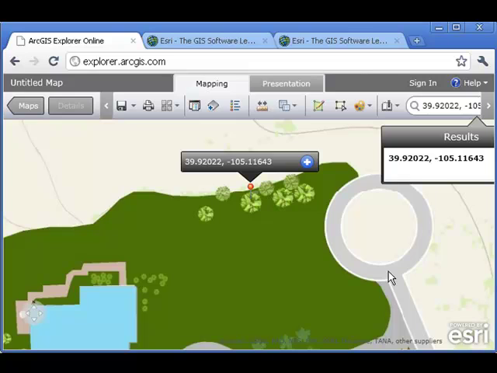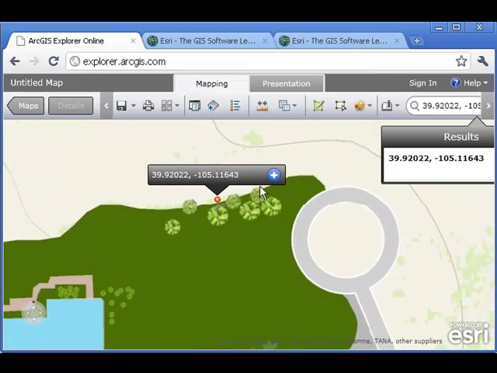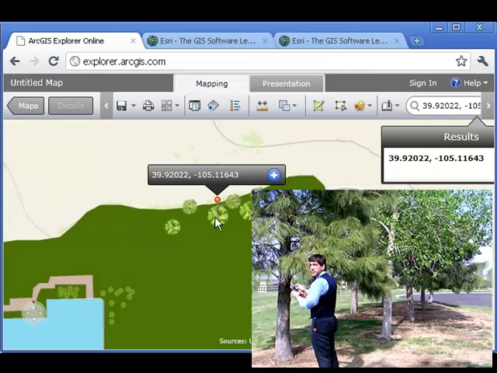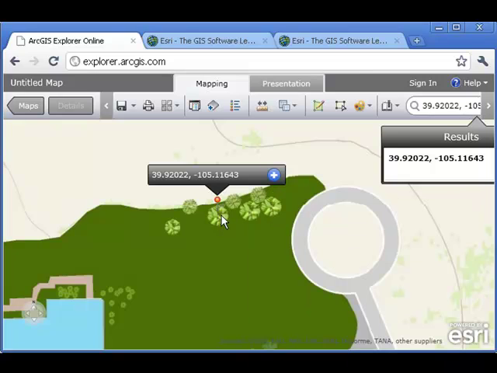Now, I'm really happy with this content, not only with the base map, but with my added point, because this point is right where I was on the ground, according to this base map. I was at nearly the far western tree in this grove, and I can see that my point that I've entered from my GPS is right where it's supposed to be. It's not in the neighboring field or in the adjacent city. It's exactly where it's supposed to be.